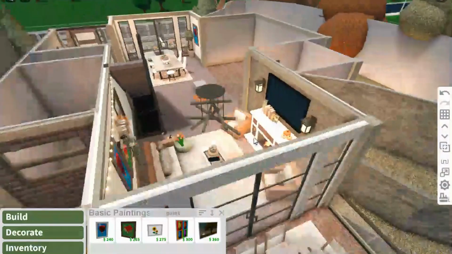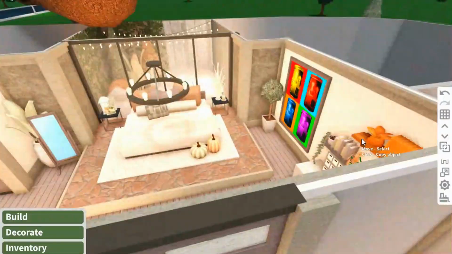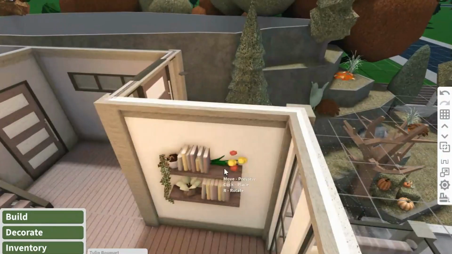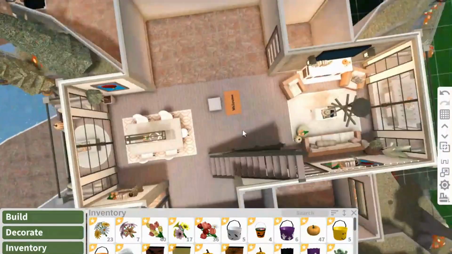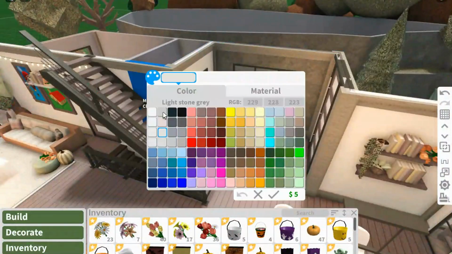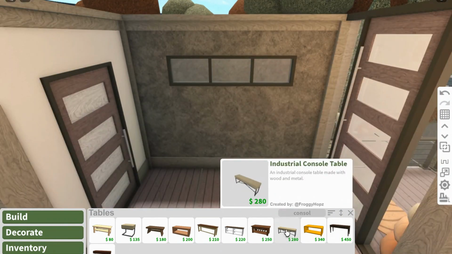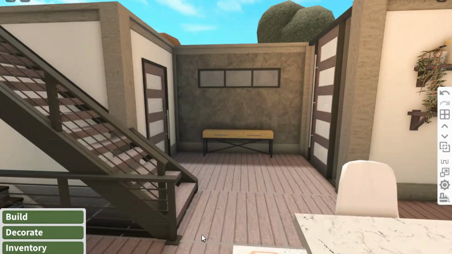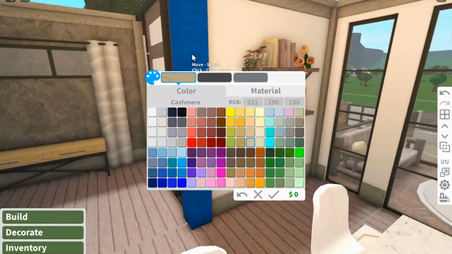So you're going to see me do a couple of different things, but I'm just going to go off on a little tangent right here. I feel like white definitely is not a fall color because fall is all about those dark colors, maybe not quite as much as winter, but then again, with winter you have snow. So I feel like by painting the walls white in this house, that was a little bit of an awkward approach towards it.